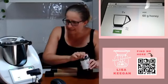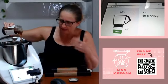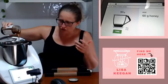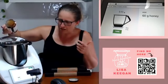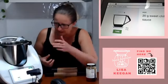Okay, 60 grams of that, because I'm doubling it. Now it says honey, it says 60. You can't really take the sweetness out of this recipe, because if you do, it's got nothing to actually do that thickening with. So don't go too skimpy. You guys know I do like to skimp on the sweetness, but don't do it in this, because you're looking for that crystallization toffee stickiness. I've doubled it, so 111.